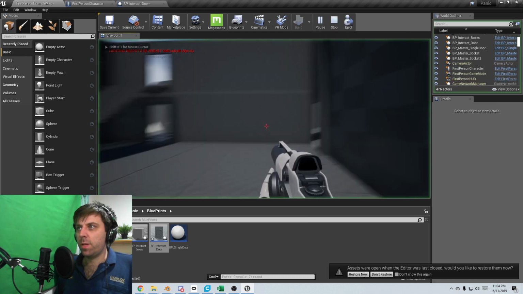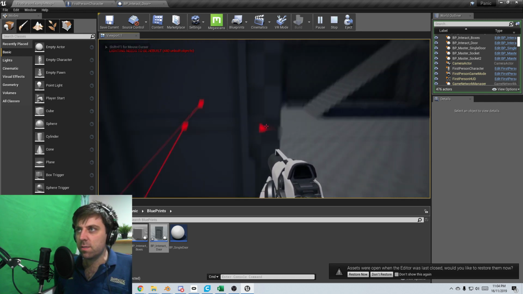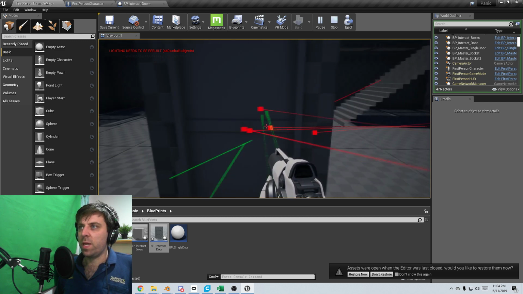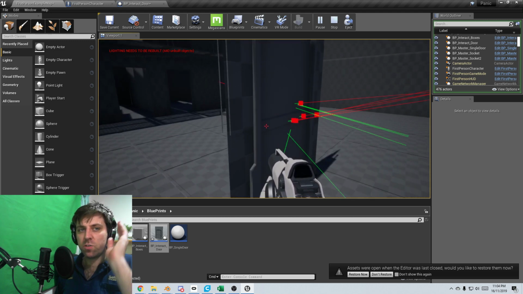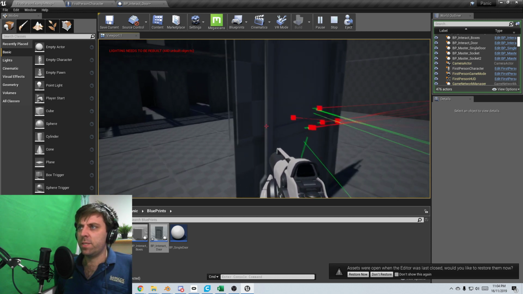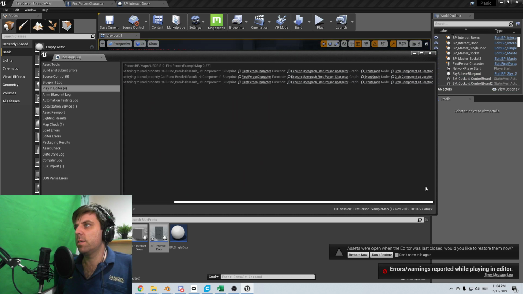Let's go play. Okay, so that's a good sign that it is being hit. What I'm doing is a line trace from my view, and as I'm pressing E, I'm seeing what I'm hitting.